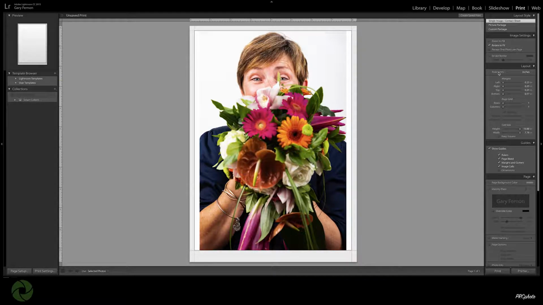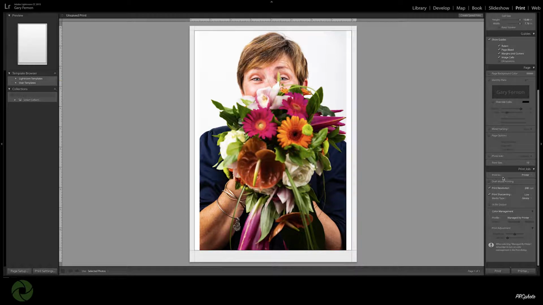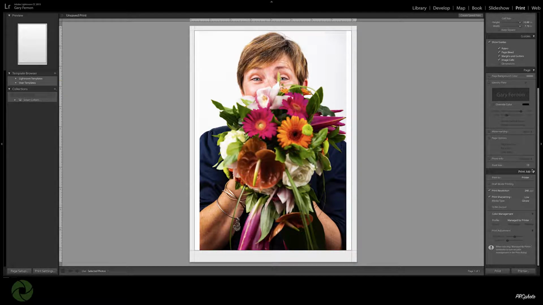Now, we're going to begin in the layout style drop down, and we're going to make sure we've got single image contact sheet selected. From there, we come down to the print job drop down, and this is where we're going to set the image size and shape.